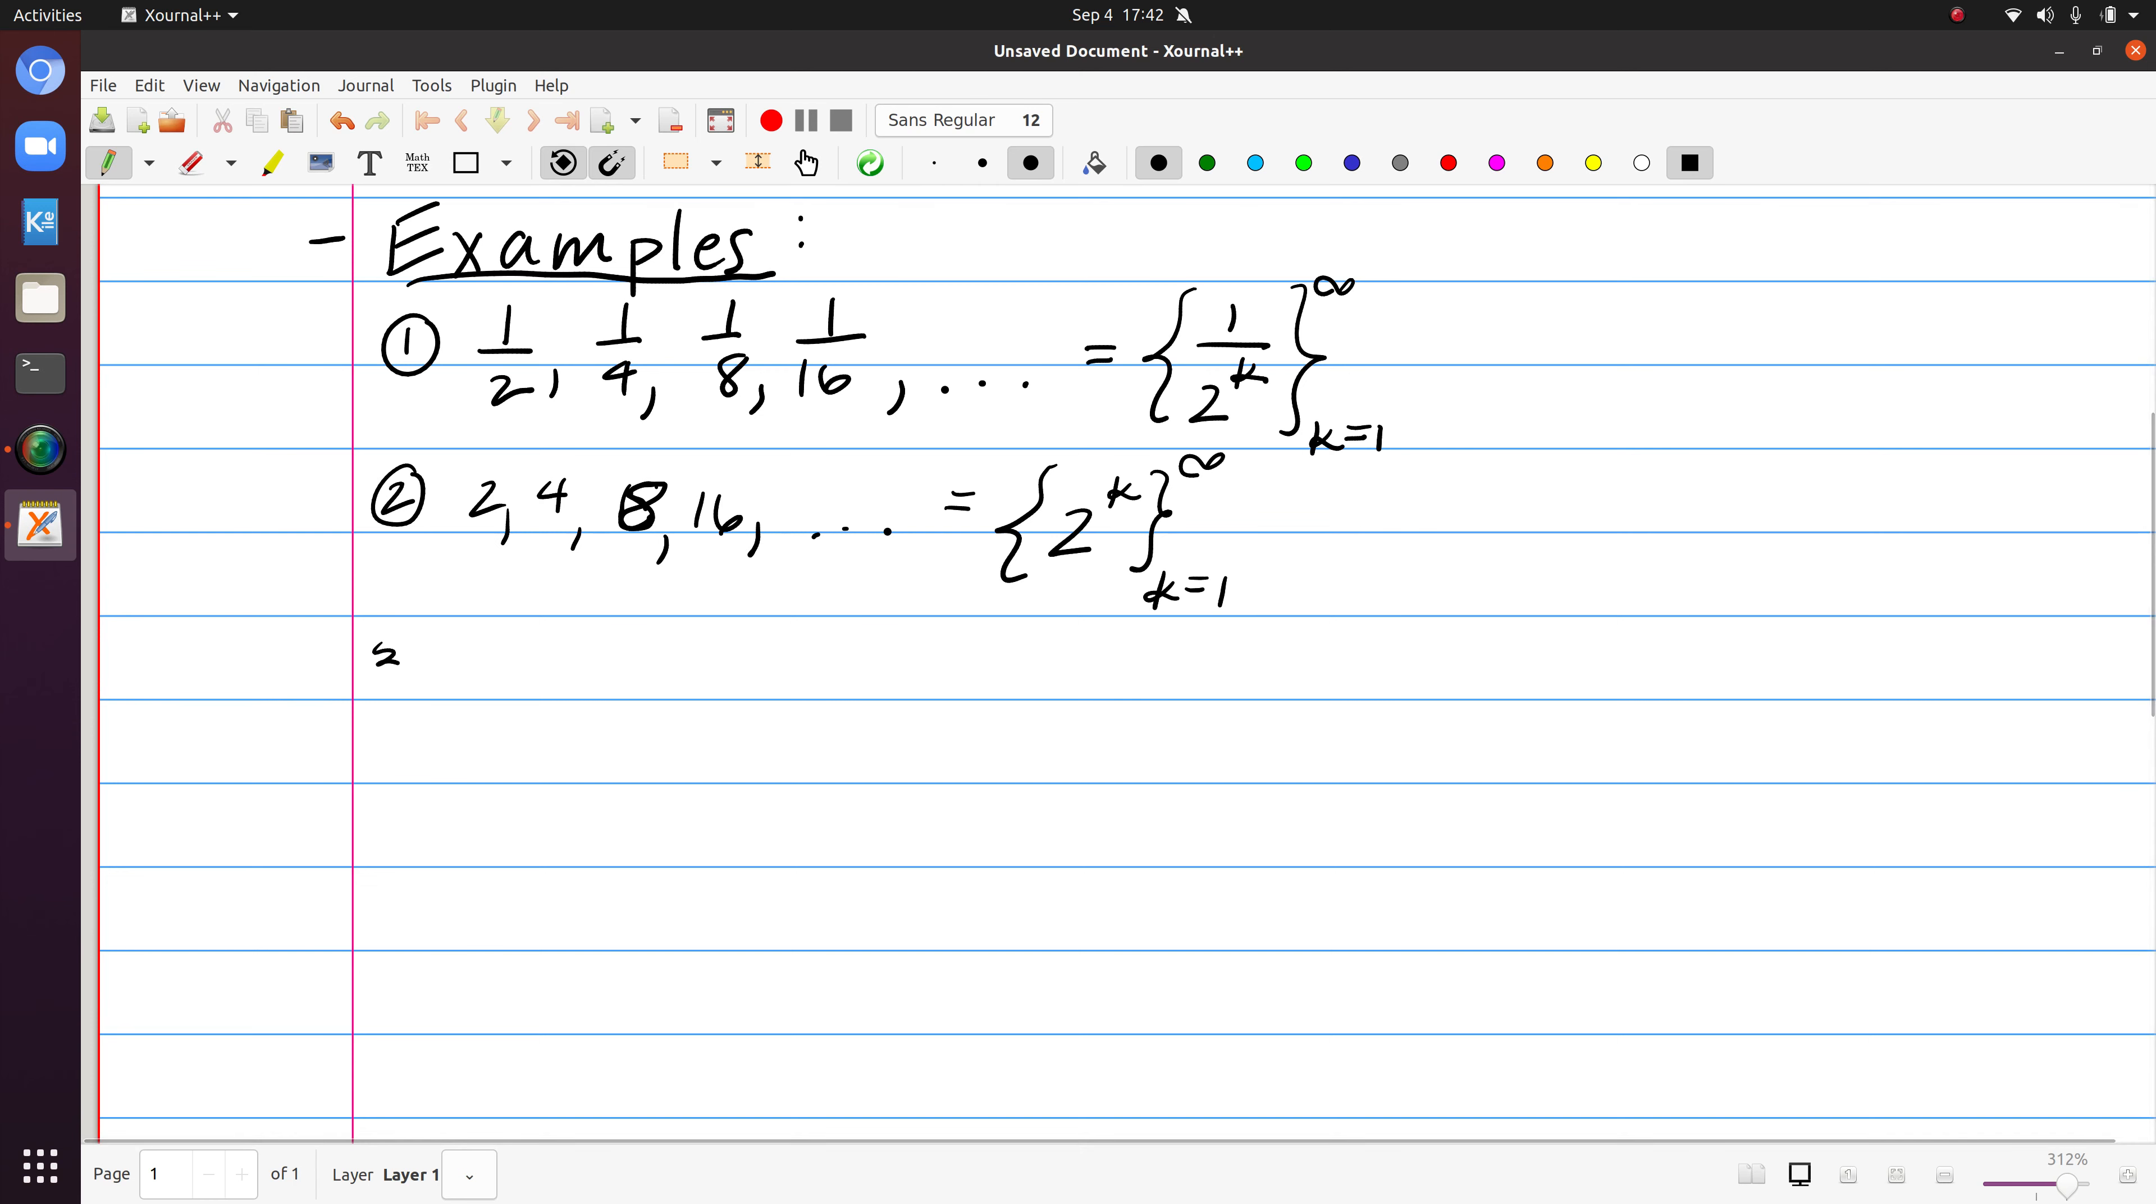And then finally for this example, if I had minus 1, positive 1, minus 1, positive 1, and so on, we could see this pattern as being represented as negative 1 to the k, where we reflect here that when k is odd, that would give us negative 1, and when k is even, it would give us positive 1. And again, so we could actually start this at lots of different odd values, but certainly this would be a suitable way of writing this.